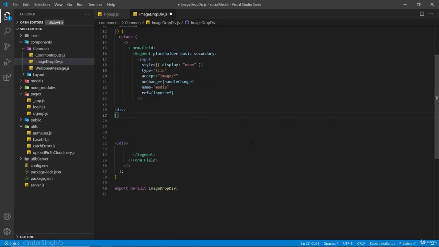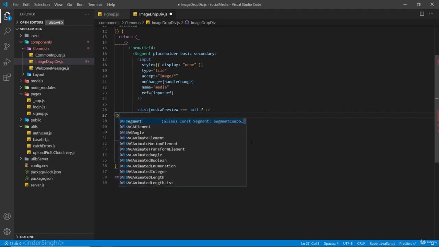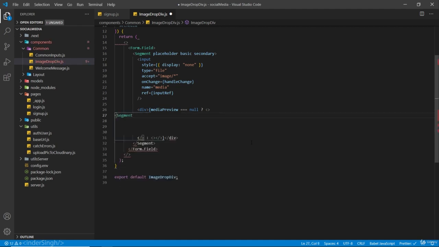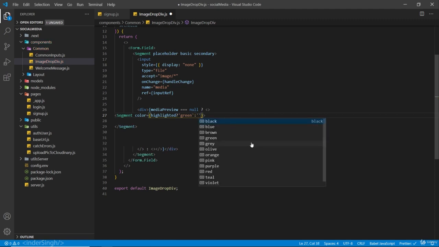So inside this div, we are going to check if media preview is equals to null. Otherwise, we are going to show different JSX. So if media preview is equals to null, we are going to have a segment. Its color, if it is highlighted, then we are going to show green. Otherwise, we are going to just leave it as it is.